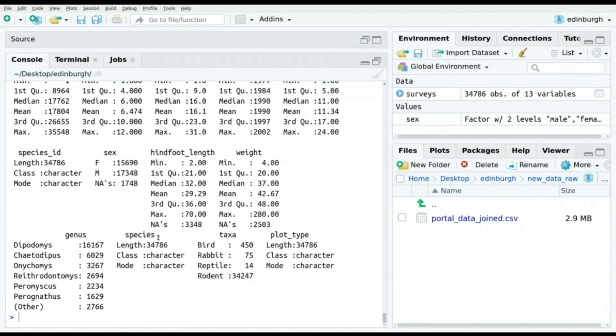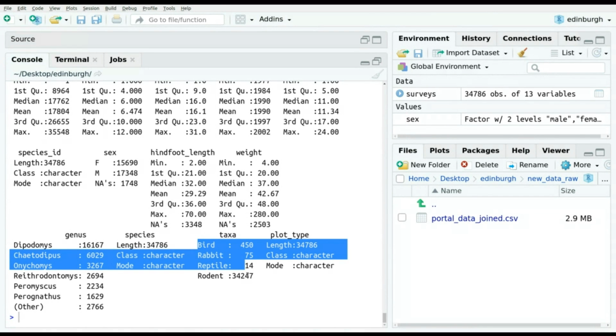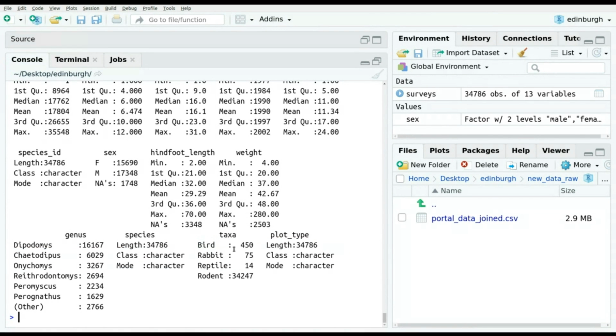For example, if you see species, you see the length, class, mode, etc. But when we check taxa, we see that we have 450 bird, 75 rabbit, 14 reptile, etc. And here we have the same for genus.